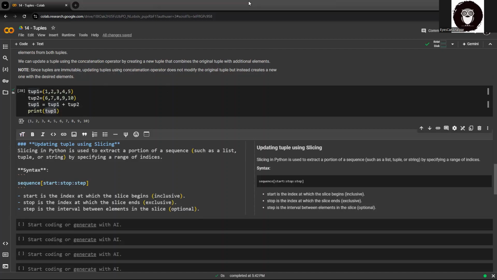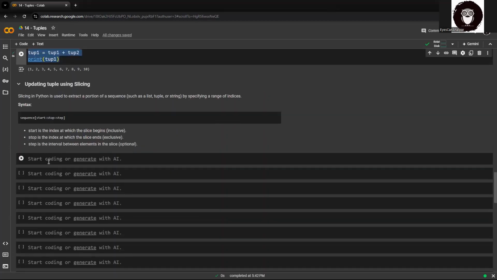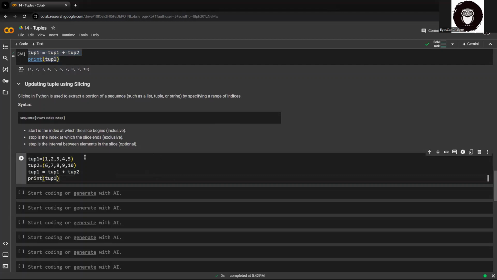So let's understand using the same example. I can have these two tuples, and suppose I do not want certain elements from tuple 1 and tuple 2.